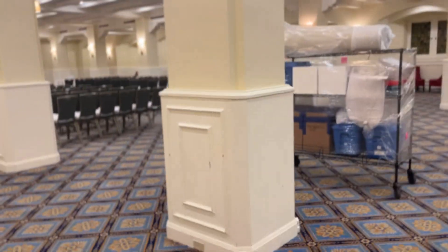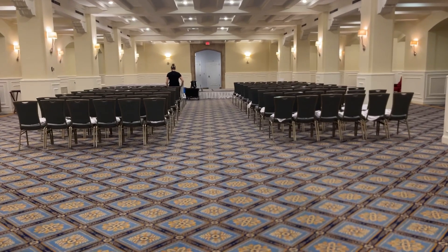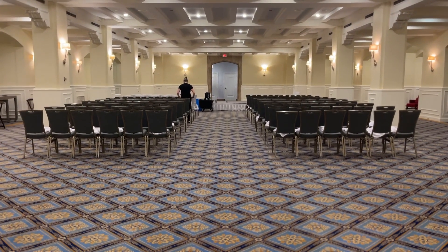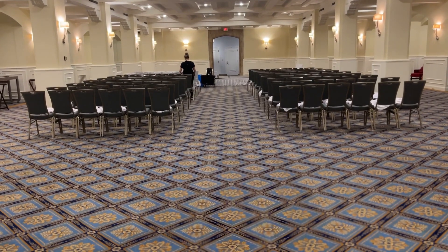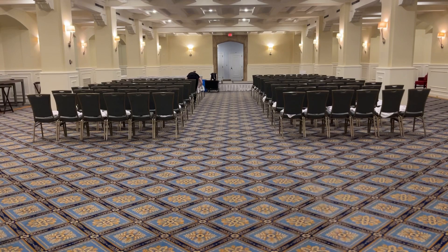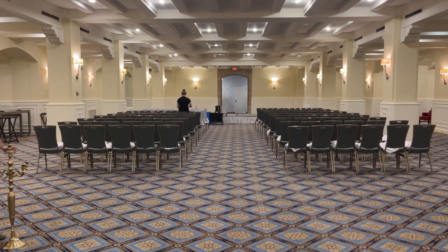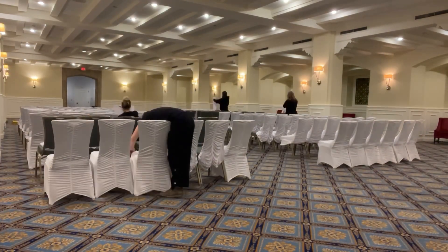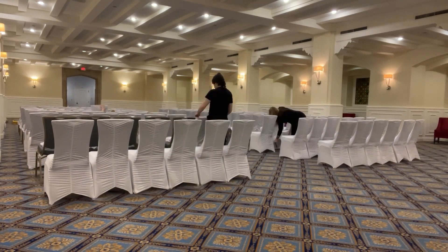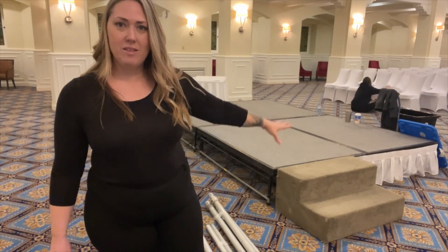We are now into the Canadian Room — this is the Canadian Room here and our ceremony is all set up in this area. We're going to have an aisle runner going down the middle, chair covers on all the chairs, and a backdrop behind the stage. Then some candles coming down the aisle and a couple of accent arrangements at the entrance to the aisle. Chair covers are just about finished, and I'm going to start working on the backdrop that's going behind the stage at the altar.